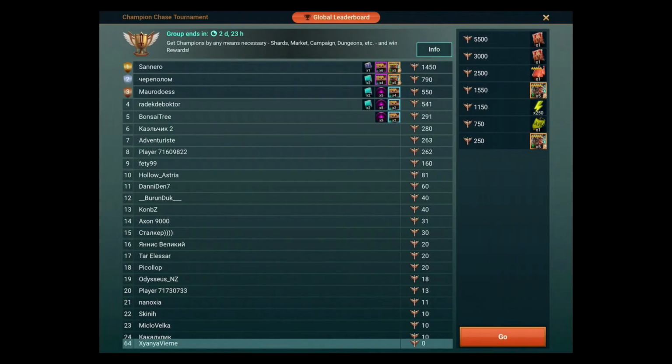As you can see, you have your Champion Chase tournament, runs for a couple days. Get champions by any means necessary, by shards, market, campaigns, dungeons, etc. And you get rewards. So you go in there and you look, and over here on the side, if you make 250 points, you'll get some of these fragments. If you make 750, you'll get XP boost. 1,150 points, you'll get the energy. And then if you end at the top 5, you will get extra rewards.